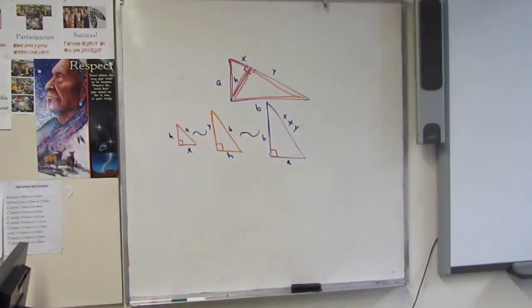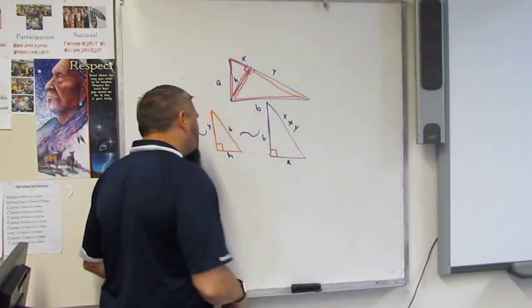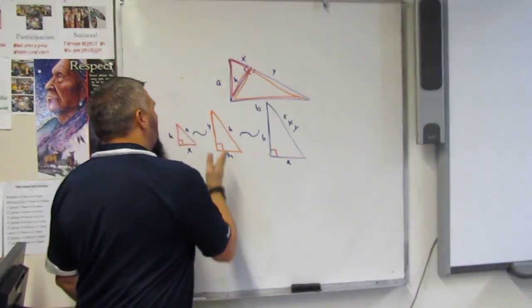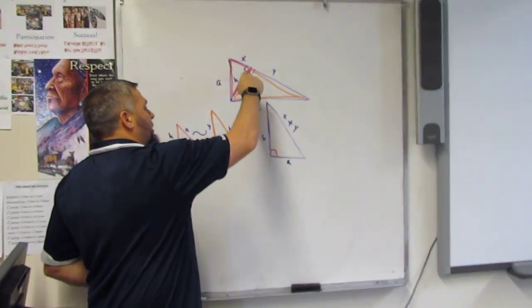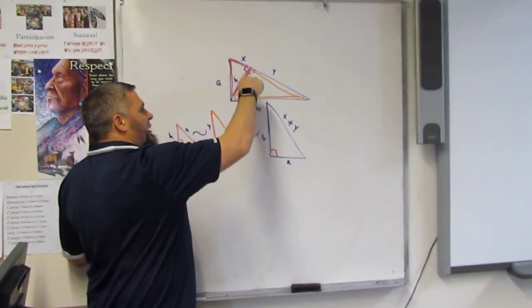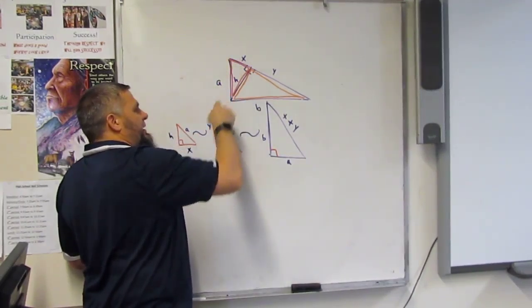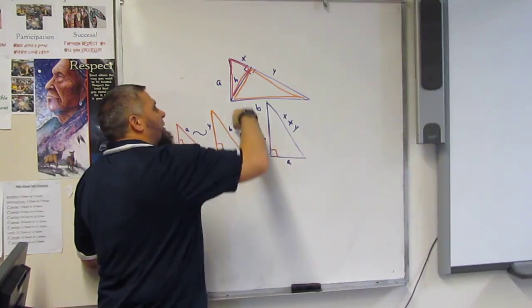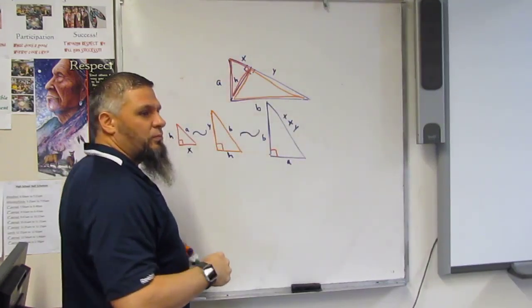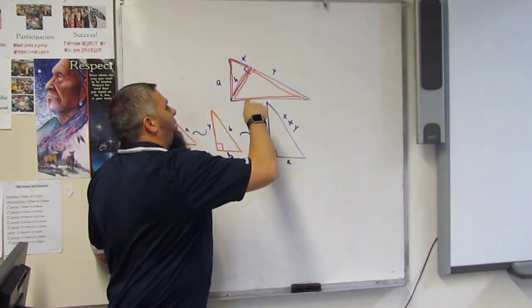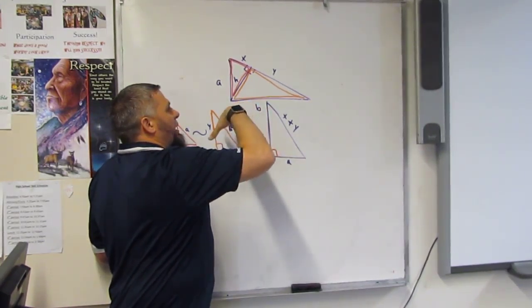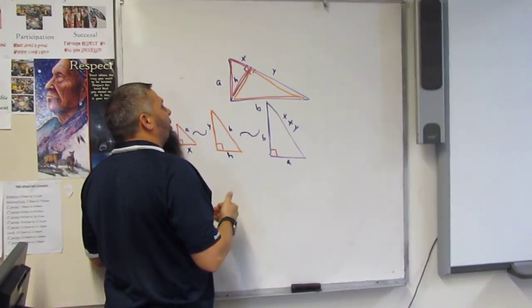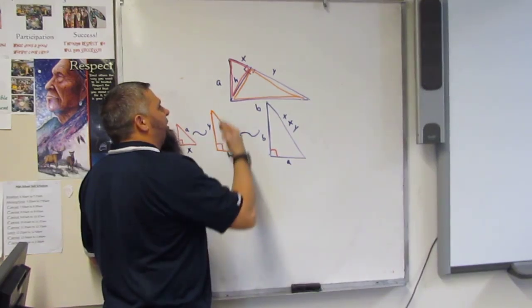Okay, we've got three similar triangles. They're all right triangles. They're created from this one right triangle with a height. Once we see that this red one is the little guy, this orange one is the medium, and the purple is the large, we can actually start doing it. It's really just Pythagorean theorem, but we have a way of finding out each one.